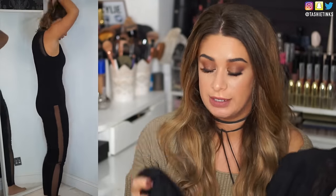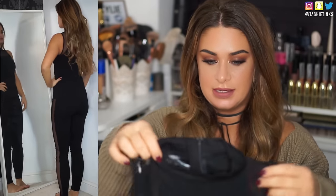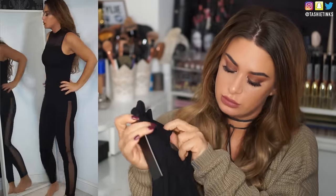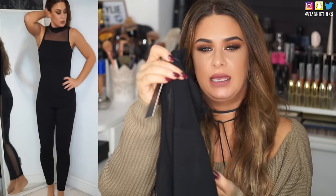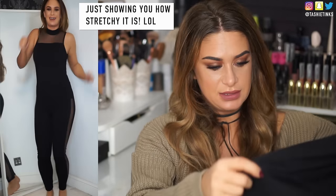Then I chose a dressy item from them because I thought I'd better get something a bit girly — this is a jumpsuit. The material is so nice, really heavy and thick. It's got a kind of funnel neck and mesh detailing here, then it goes all the way down to trouser-style legs which also have mesh down the side. They don't have loads of stuff on the website — it's not like Missguided or ASOS — but the stuff they have is so nice and the quality has been so good, it genuinely feels expensive.